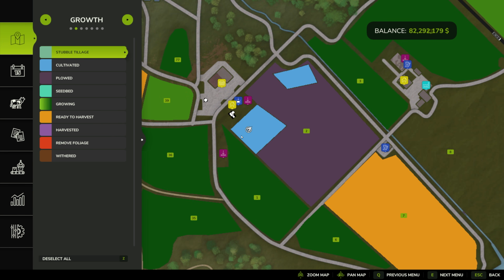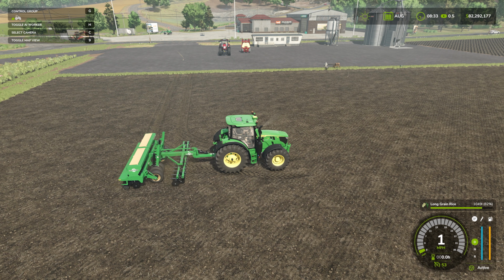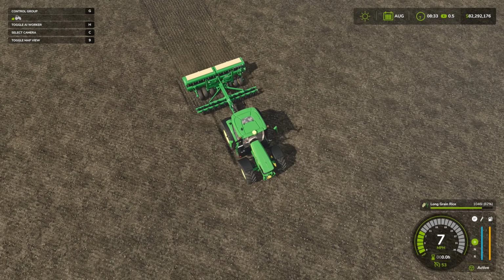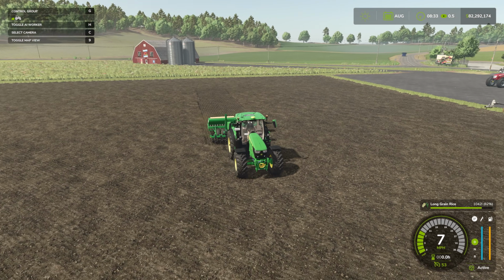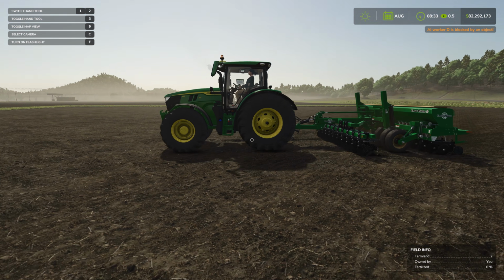Go to growth. No, it didn't. Hopefully it should start working. Let's make sure it works on here. There we go. I must have done something wrong over there. I must have not lowered it or turned it on. But you can see there, it is working just fine, and we are seeding long grain rice. So I'm going to let him get rocking and rolling on this, and then I will bring you guys back in when he gets done taking care of this field.